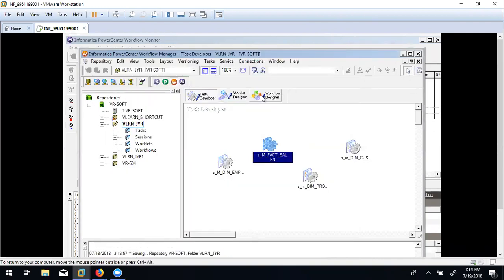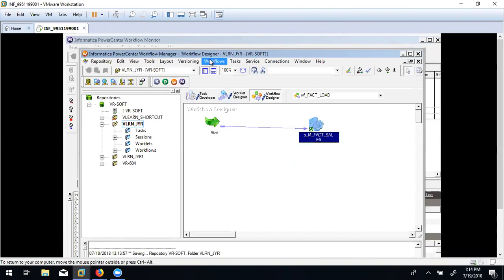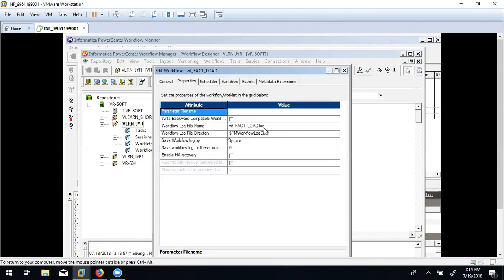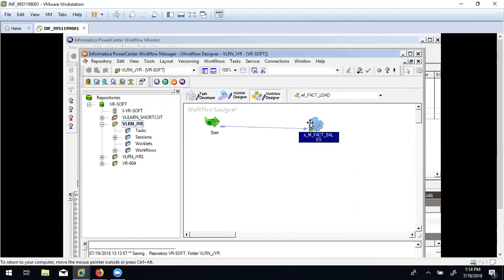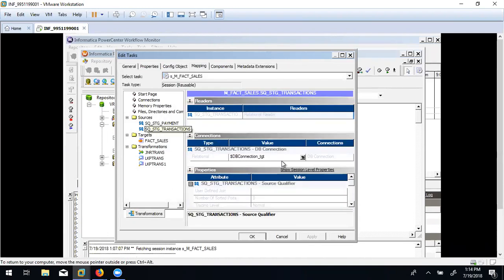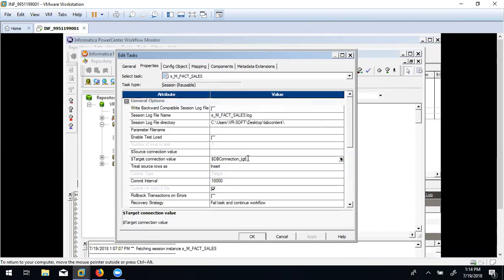And coming to your workflow, edit properties. Even this is okay. I'm not changing anything. But in the mapping, we're supposed to mention DB connection target is coming from this part.